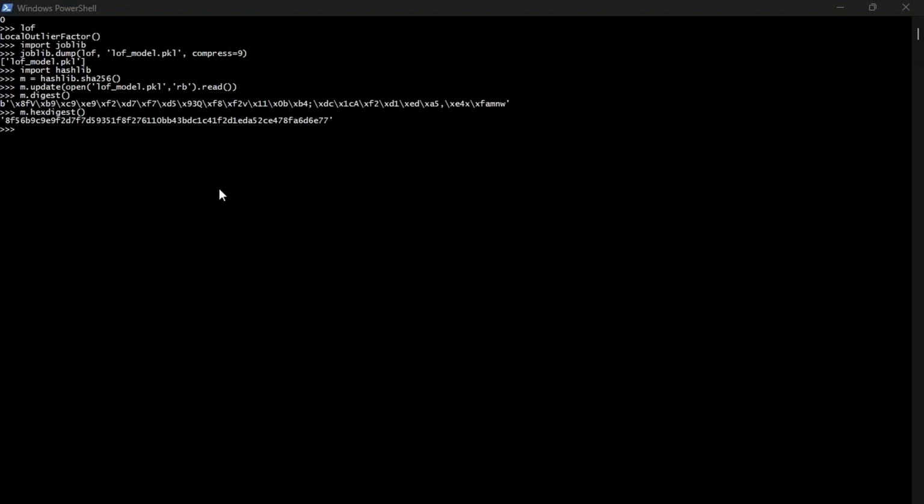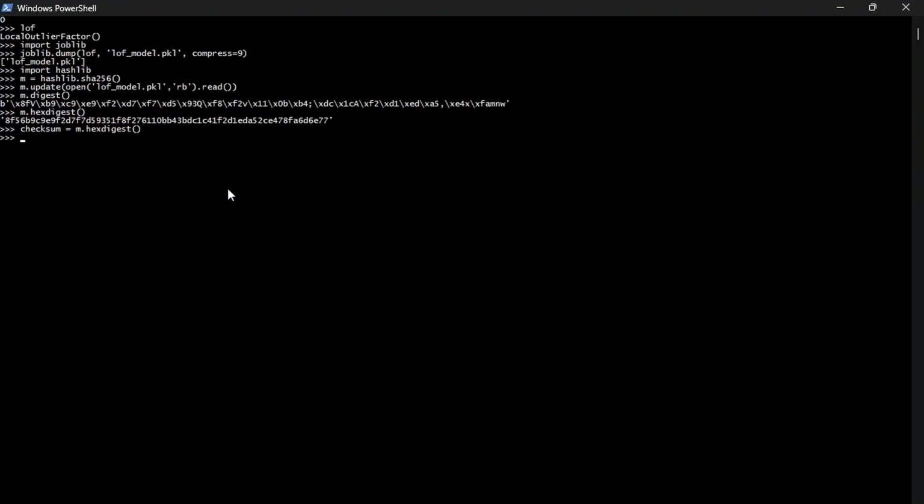We'll start by storing the hex string that we just created in a variable called checksum. So we'll say checksum equals m.hexdigest. So this represents the checksum that we would package along with the AI model. We would be given this along with the AI model, or we would give it along with the AI model.